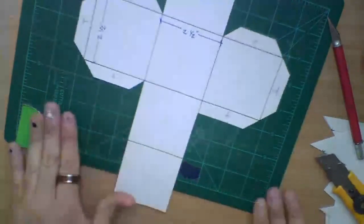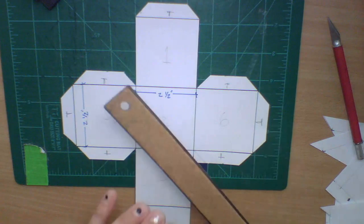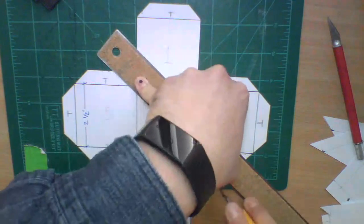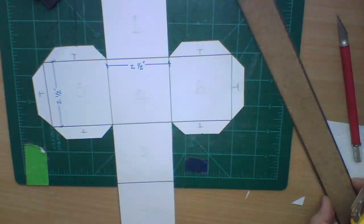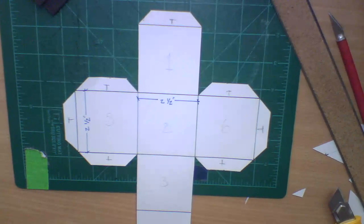How are you guys doing? You guys have your cross? Not yet. Still cutting it out. No worries, all right? Let's meet here. I have mine right here. Oh, what you got, Jeanette? All right, cool. So I see that you figured your camera out. The camera's built into my computer. That's why. Okay. All right.